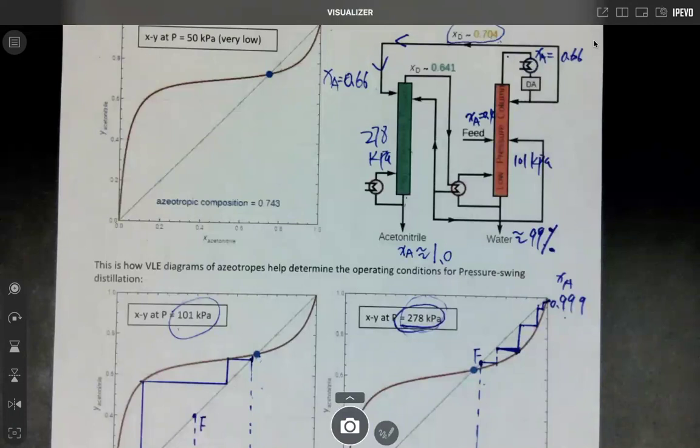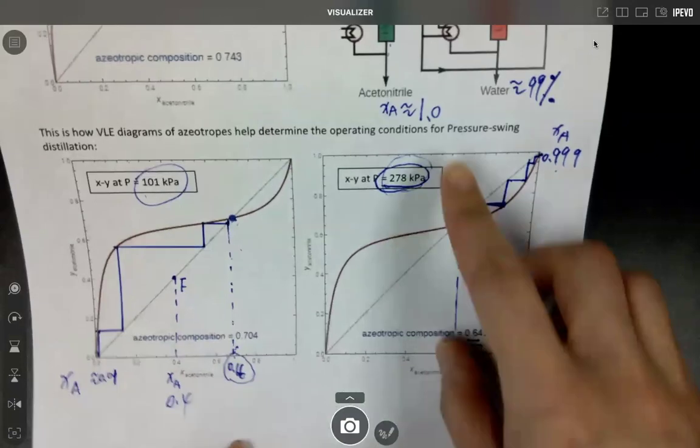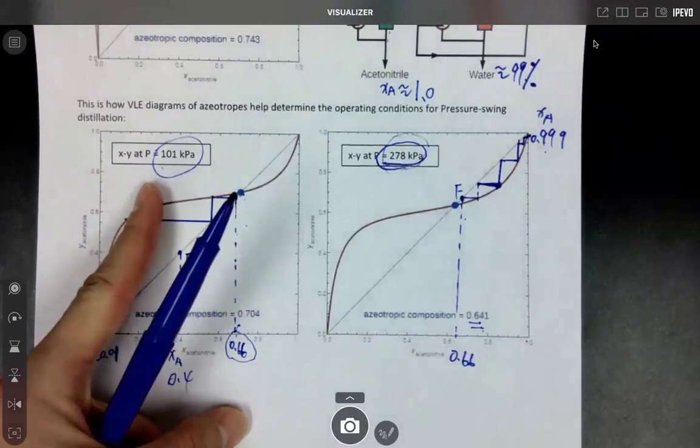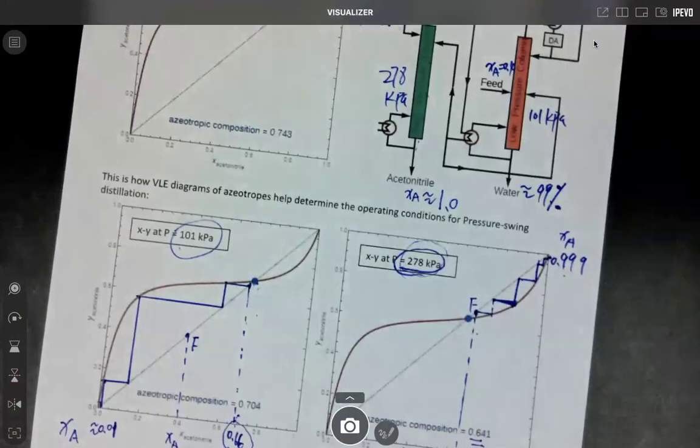So how do you know when to trace it up or trace it down? What do you mean? Like on the left, move it down, on the right, on the graph. Oh, this? The X, Y. Two graphs on the bottom. So here, X and Y. Why did I put X, Y here? It's because usually at the top part, it's actually Y. But why did I put X there? It's because in a real situation, you will have a condenser to condense that vapor composition to become a liquid.